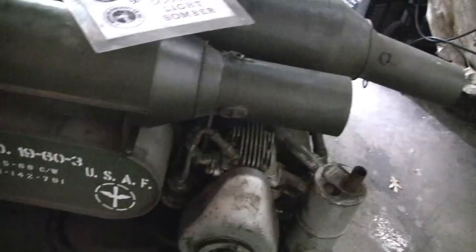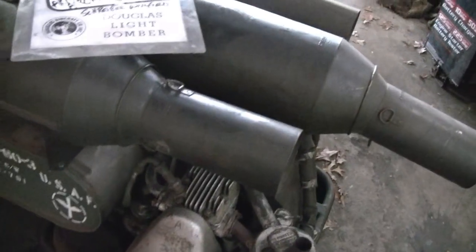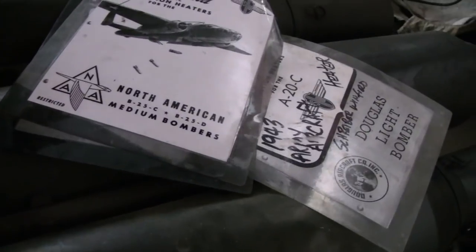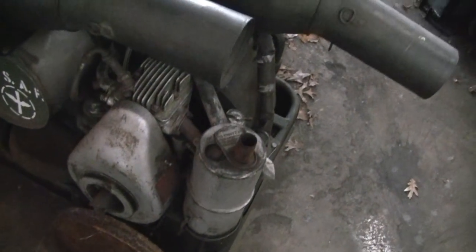It would heat the oil. I guess they had like 40 gallons of oil in them radial engines, per engine. They used a heavyweight oil. Yeah, I guess so. Here's the heater itself over here. Pretty cool. And I guess to save the starters and the batteries, you'd have to get the oil warmed up.